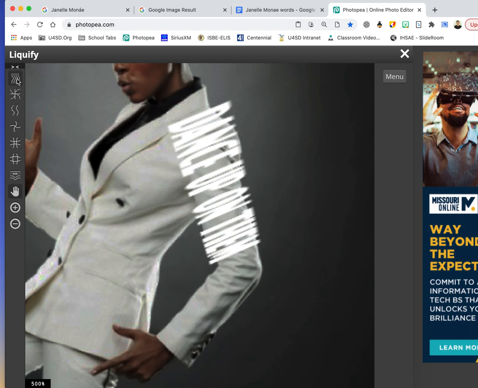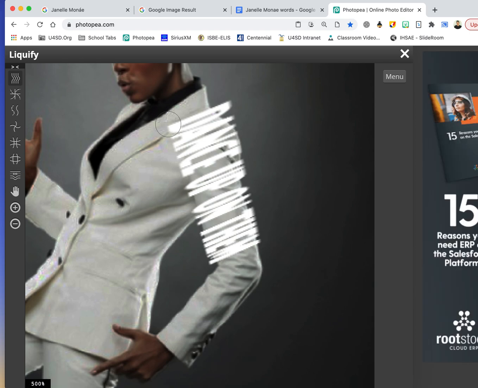Then we'll probably just make use of the Smudge tool for the most part. If we click on it and bring our cursor over, you can see that it gives me a round circle, like a paintbrush. I can make this smaller or bigger using my bracket key. Next to your keyboard, by the letter P, you'll see that there are brackets. We want the square brackets here.